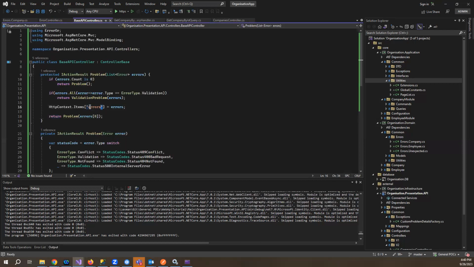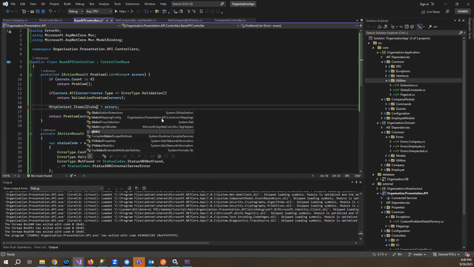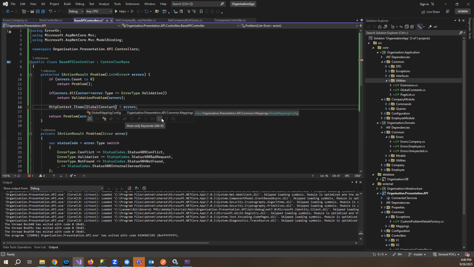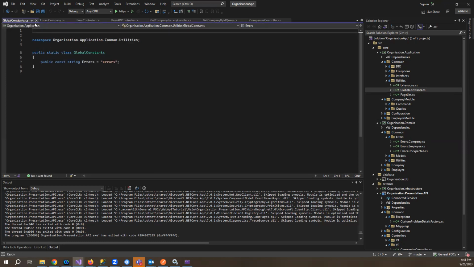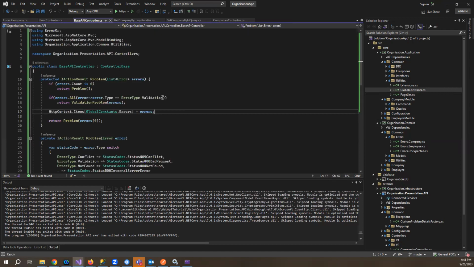Once we do this, we can use it as global constants here. So instead of errors, we can just say utilities global constants dot errors, so that whenever we want to change something, we can just change it in one place, that is here, instead of running around the entire application to change it if there's any issue.